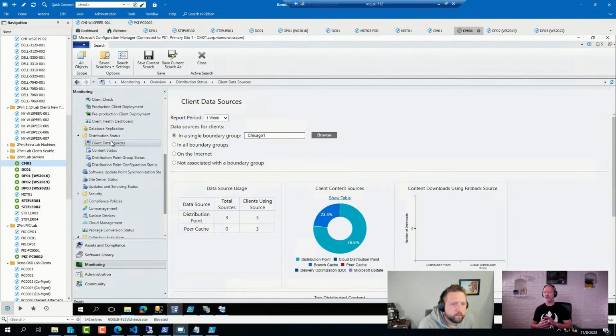So these are triggered from the client. It's the ConfigMgr agent that reports the data. So it's not entirely true, this information. It's only data that the ConfigMgr client has downloaded. And that one kicks in every 24 hours.